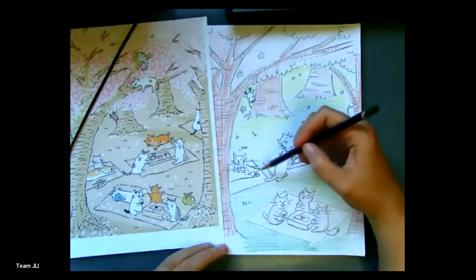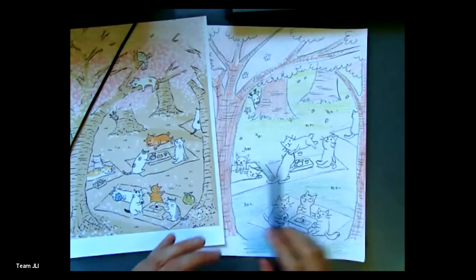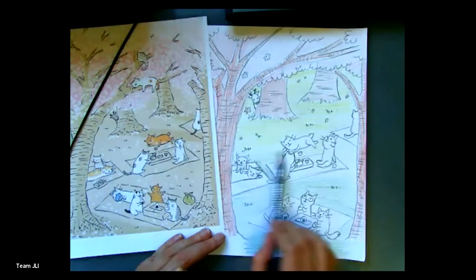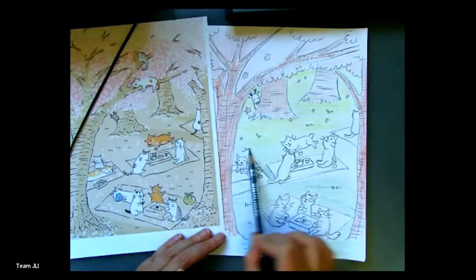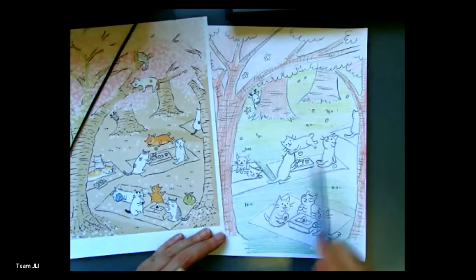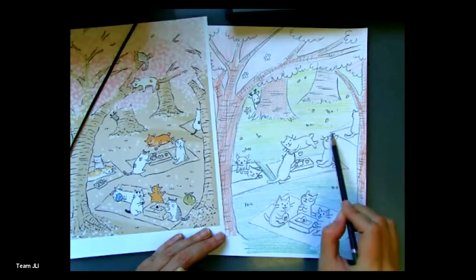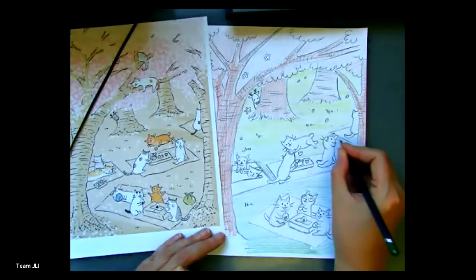You color fast. Yep. That's because I'm using my whole arm, not just my fingers, not just my wrist. I hold my pencils far, far down the barrel, way down at the end, so I can cover a lot more space quickly. If I were holding my pencil down here like this, it would take a lot longer.